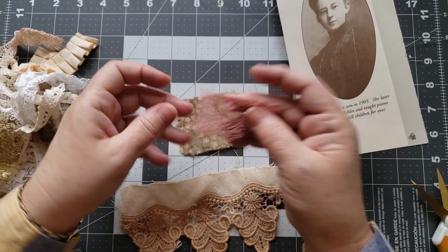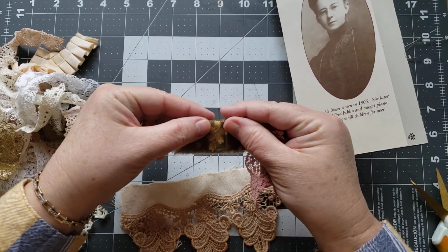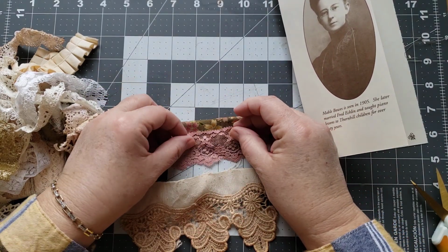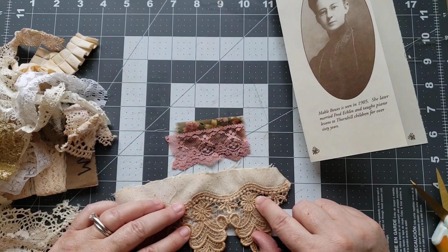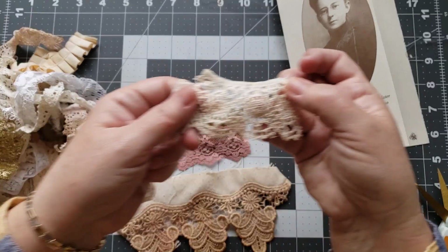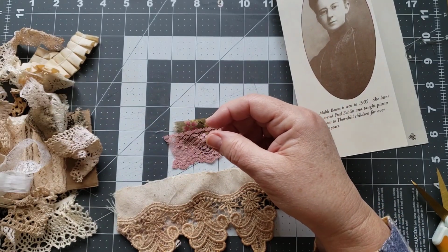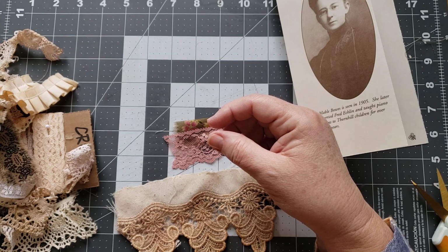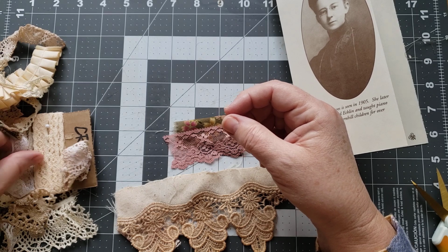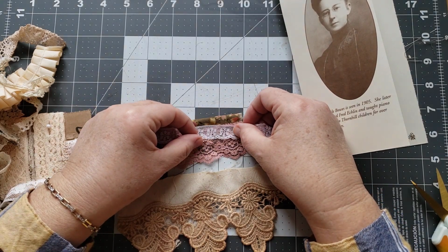Oh, a little bit of pink. And there's a little pink in the flowers. Look. I might use a little pink. But that's so thick, the pink would not show through. Maybe I should use a little bit of what we used yesterday. Would the pink show through? No, that's way too thick. Maybe just something a little bit more delicate. That's pretty.